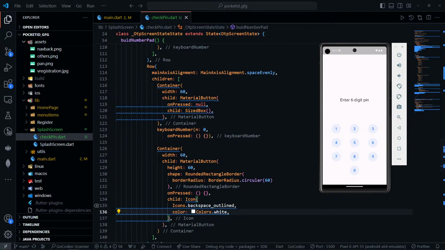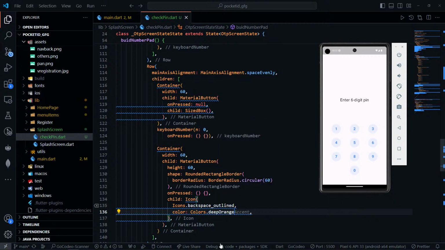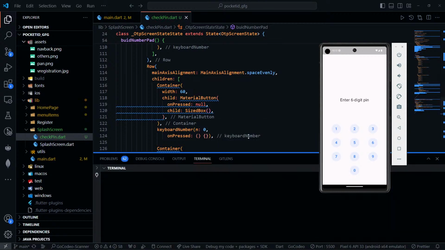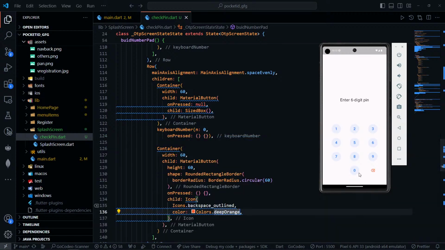You can clearly see that we have created this, but now instead of Colors.white, I'll just create some other color because currently the display color is also white, right? So you can see that we have a button which will help us to delete each and everything, and as soon as you enter the 4-digit PIN, you will be able to go to the next screen where you can easily manage all the data.